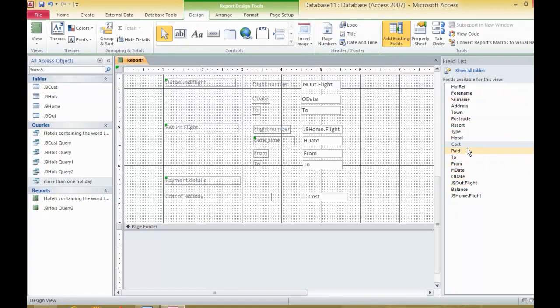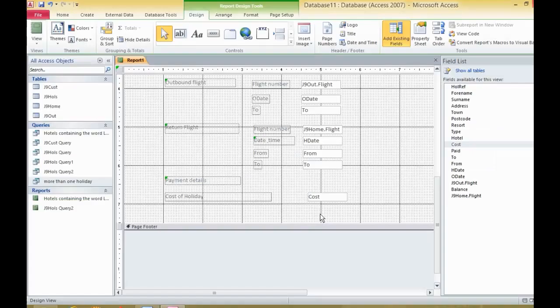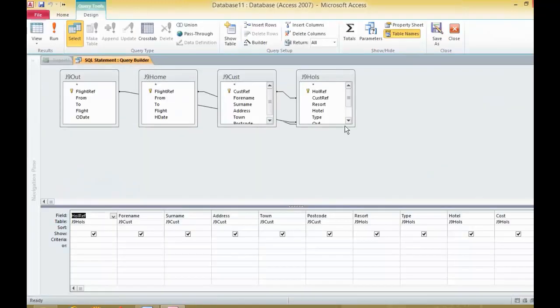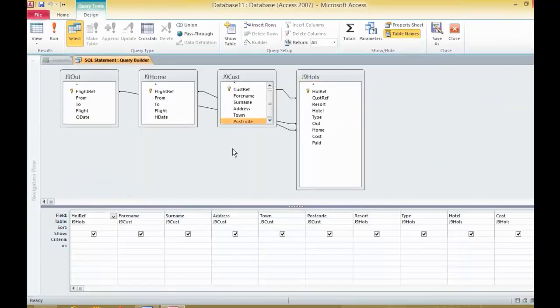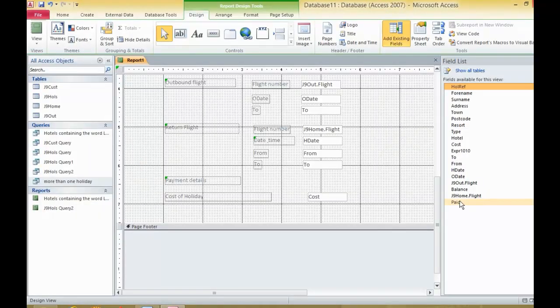Where is the deposit paid? Deposit paid should have been there. We didn't add it. Let's see again. We didn't have deposit paid. We didn't have the paid. Yes, and paid.